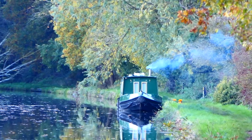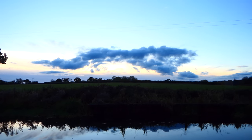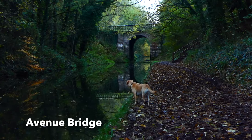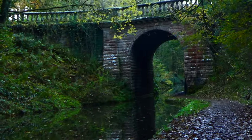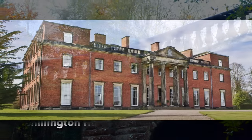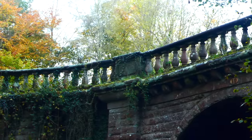I knew I wasn't going to make it all the way to Brood today, so I decided I was going to total up the annual cost of living on a narrowboat by the stunning Avenue Bridge. This magnificent bridge carries the avenue to Chillington Hall, which is owned by the Gifford family — they've owned it since 1178, and Gifford means chubby cheeks.